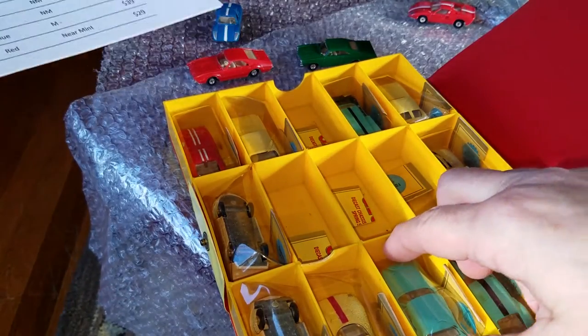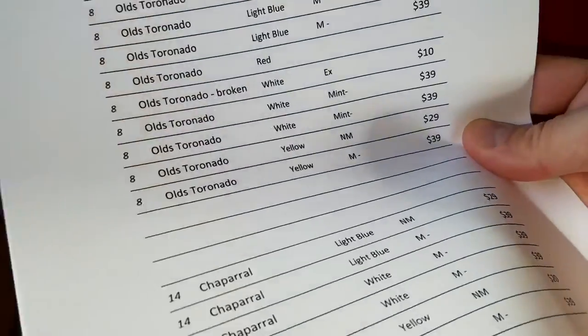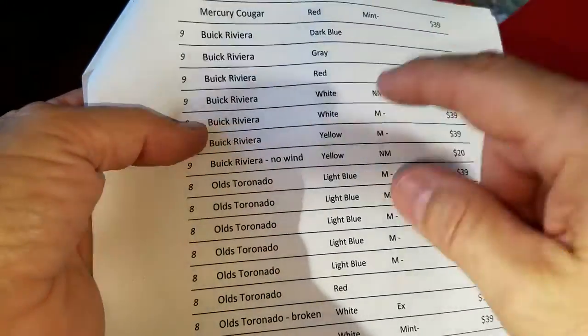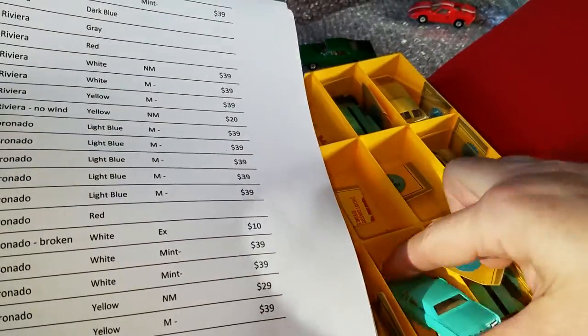Let's see what else is in here. There's a light blue Riviera, but that's the common color. Buick Riviera. Oh, wait a minute. I have a terrible selection of those right now. I only have white and yellow. I should add a blue. Yeah, there's a blue one.